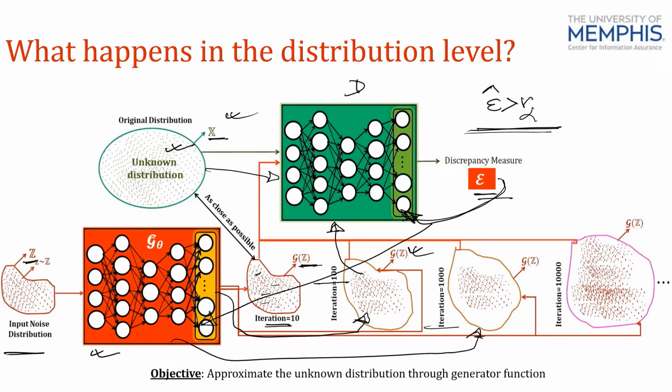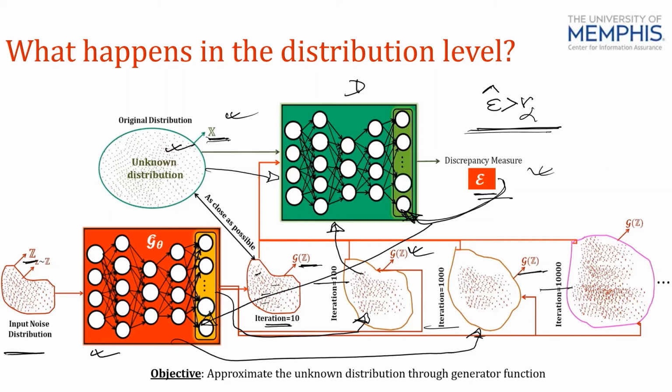Now, this is the fake distribution, not sample. This is the original distribution. Now, these two shapes are somehow not very different. Once again, this retraining will continue, and we get this shape after 10,000 iterations, which looks very similar. Maybe after a couple of other iterations, the generator may be able to fool the discriminator.